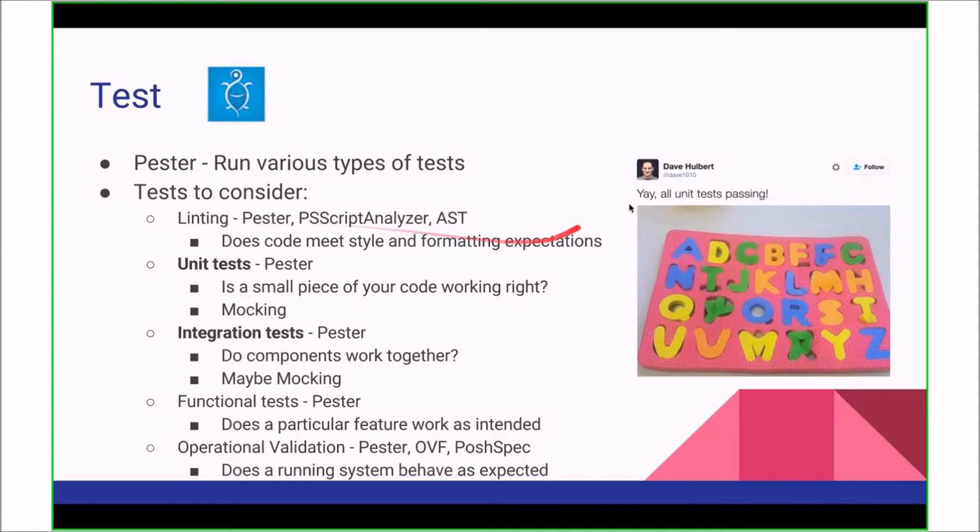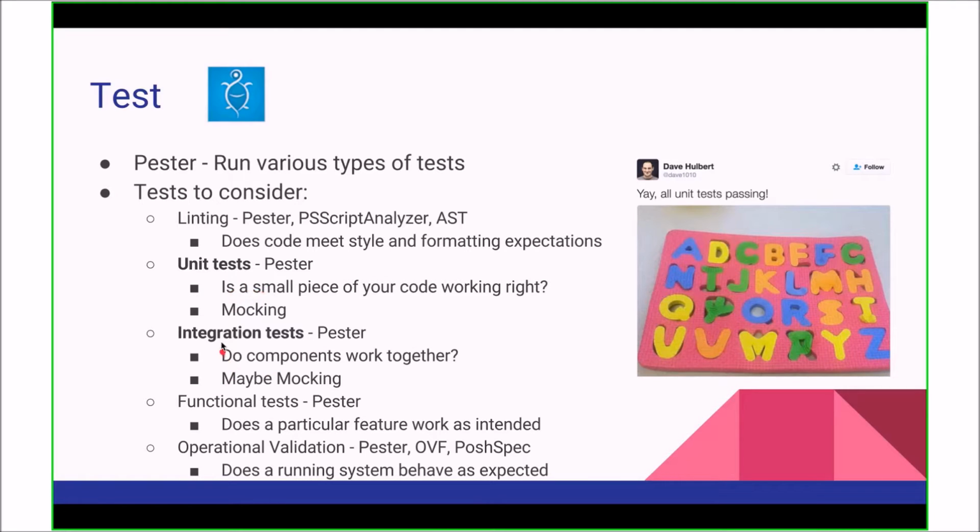I included just a fun little graphic over here. So unit testing is basically a way of saying, hey, is this little small piece of code working right? And a lot of times you have to kind of fake out PowerShell. So if you're testing a script that's going to call Active Directory and make a change, you don't want your test to actually do that at the unit test level. You want to do something called mocking, where maybe your Set-ADUser is mocked out to just return true, or just pretend like it succeeds. So you can get into a situation where your tests don't necessarily reflect a working set of code. So I thought that was kind of amusing. Anyways, so your unit tests are just, is a small piece of code working right.